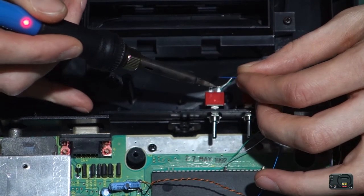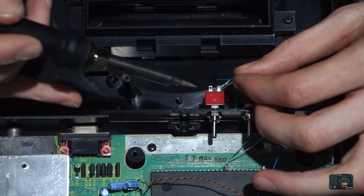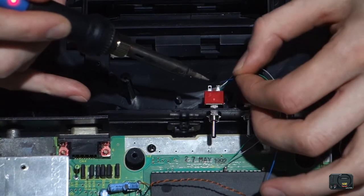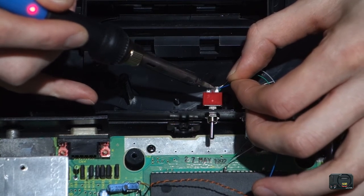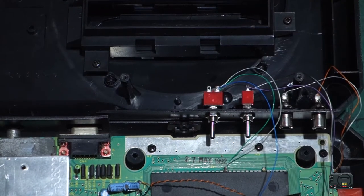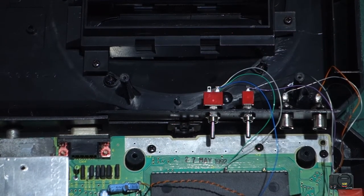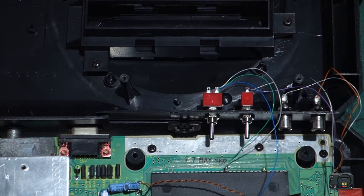If you get them any longer than that, then the chip's going to start messing up and you're going to get glitching and all that type of stuff going on. So there we go. So that in effect, guys, is done. Now let's put it back together and give her a little test, see how we've done.